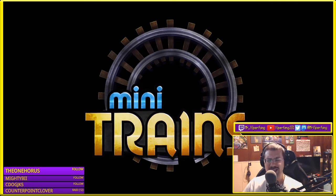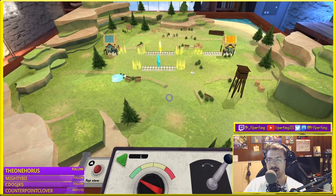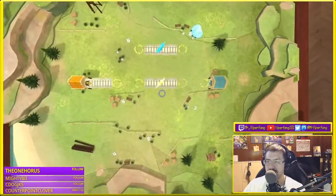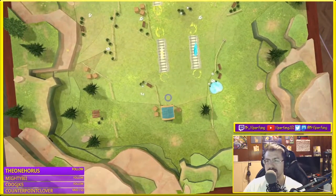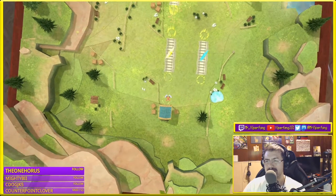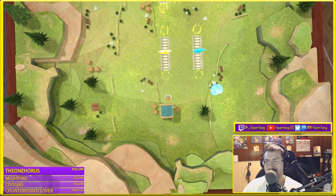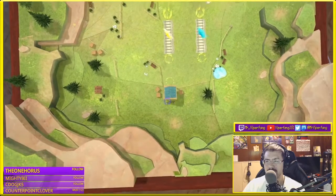Yeah, this actually seems pretty cool. Trains should gather stars in matching color, as you've reminded me many, many times. All right, let's go on ahead and just rotate like this. It's not straight. It's not straight. Okay. That's about as good as I'm gonna get. So the yellow one's coming from here.